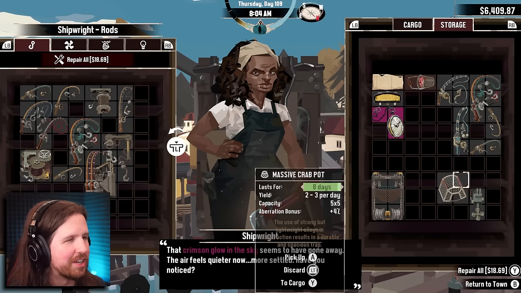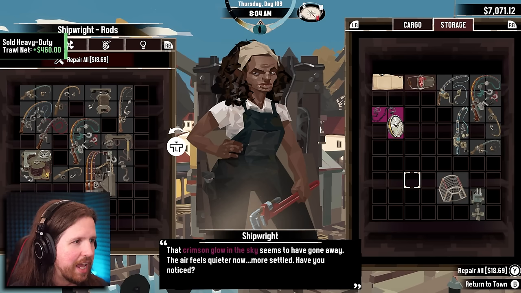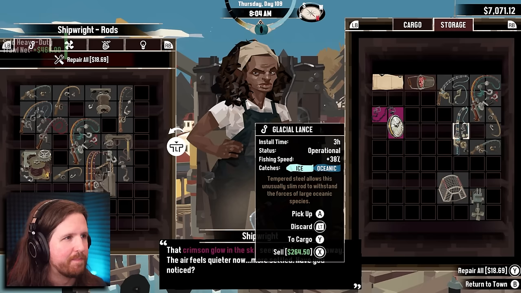I'm gonna sell this tungsten flashlight too. And the heavy duty trawl net sucks. Yeah, selling all of it. Okay. There we go.